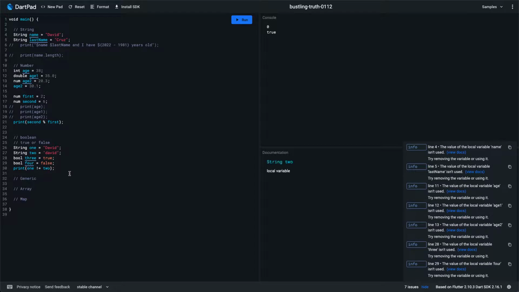In this case, you are not comparing between two values. It's just true or false. This could be useful as a flag: if this one is correct, then you just put true or false. You can declare Booleans with true or false like this. Okay, that's everything for Booleans.